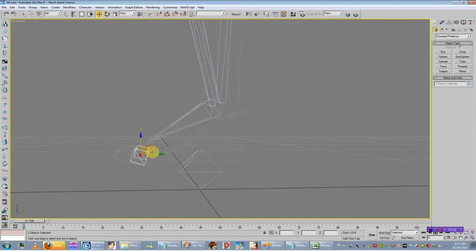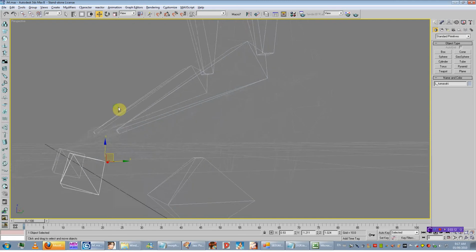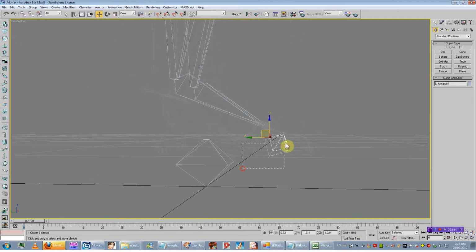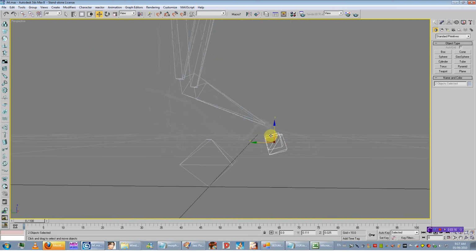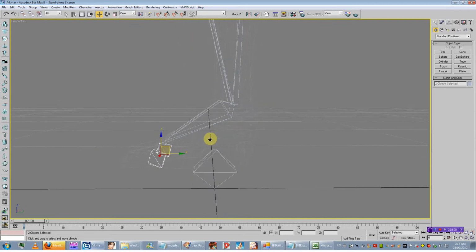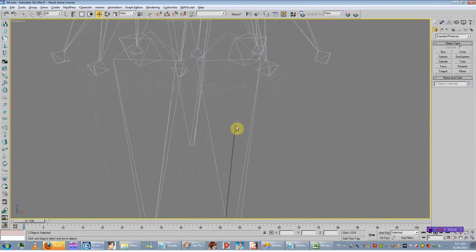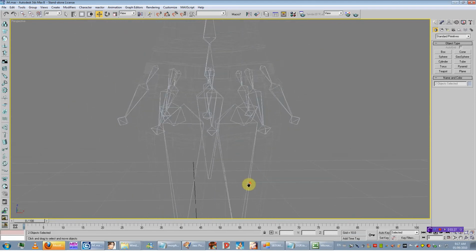Basically, you're just going to move. This pointy part would be the pivot. The pivot is where the model is going to pivot from or rotate from. Pivot points are very important. Make sure you place them in the correct spot. But ultimately, if you don't have a lot of experience with it, then the first time is going to be kind of crazy. So anyway, let's see, it's all good, all good, all good.